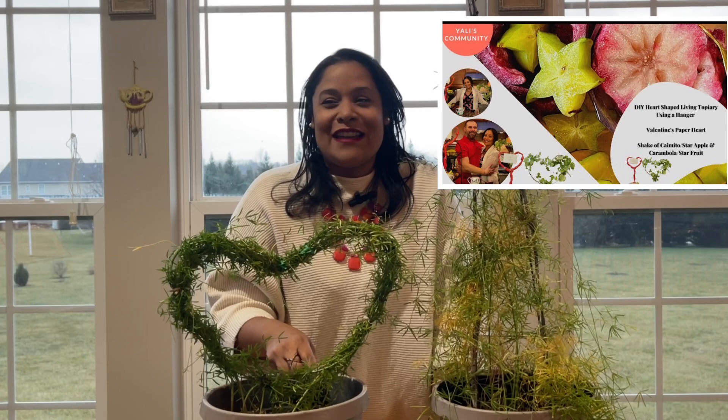Now we're going to see the results. I have the sprengeri here — right now it's not at its best because it's winter and it's not getting much sunlight, and we neglected watering a few times. But it comes back to life, which I love so much about the sprengeri — it's so forgiving. If you travel a lot or don't water plants often, this is the plant to have. When handling it, I recommend wearing garden gloves since it has little tiny spines. If you have had any plant allergies before, definitely use gloves.